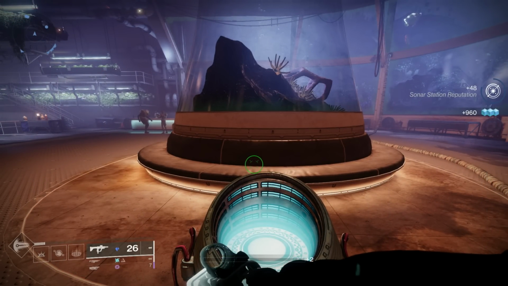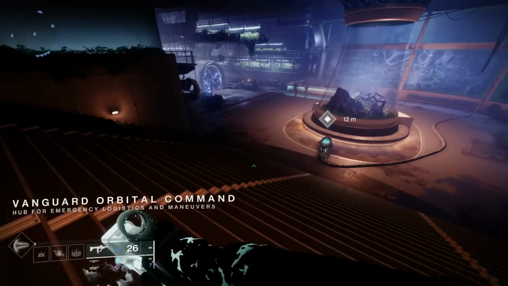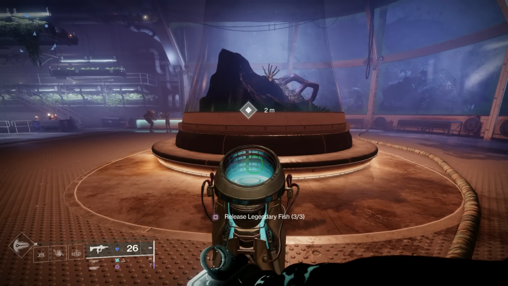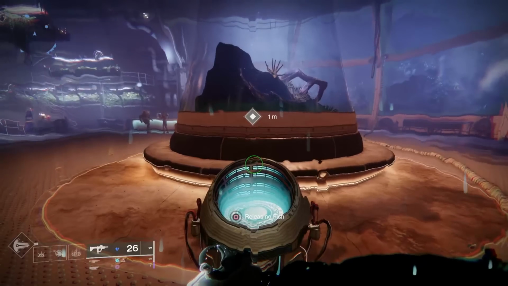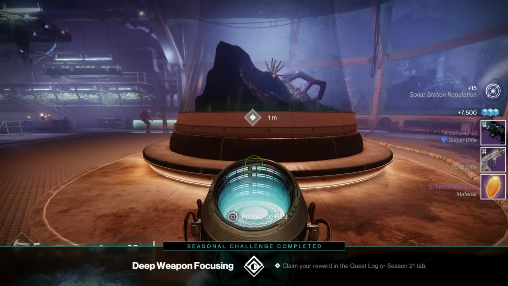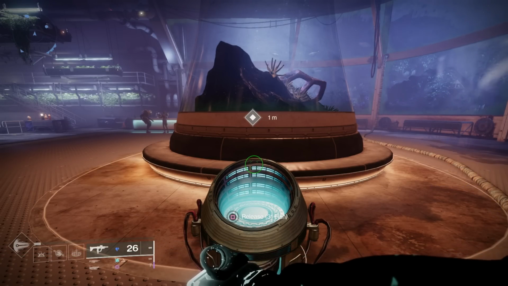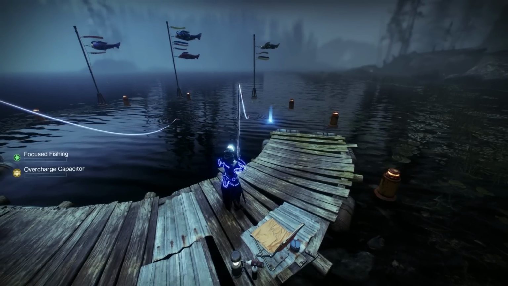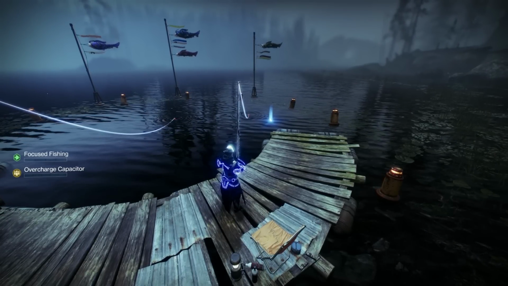Now for the legendary fish, this is brilliant. I put in 3 legendary fish that I caught. I got 2 legendary weapons. I got the sniper rifle, and I got the pulse rifle, the outlaw, and I also got an enhancement core as well. So this is a legitimate weapon farm and a legitimate resource farm as well. And I've heard for the exotic stuff, you can get bigger rewards, and you can get masterworked materials as well. So it's looking pretty good.